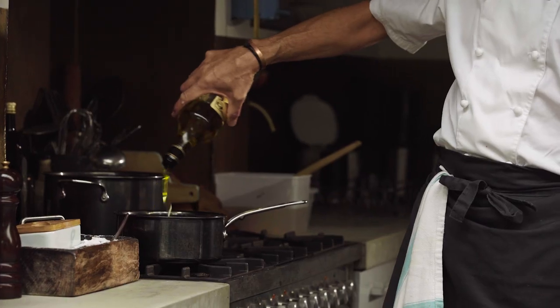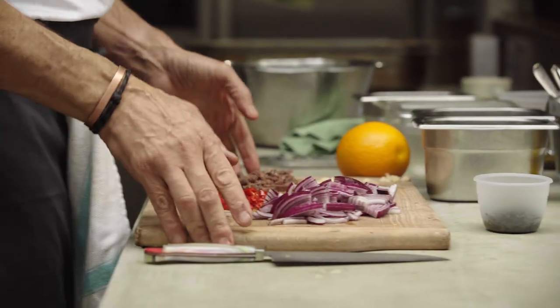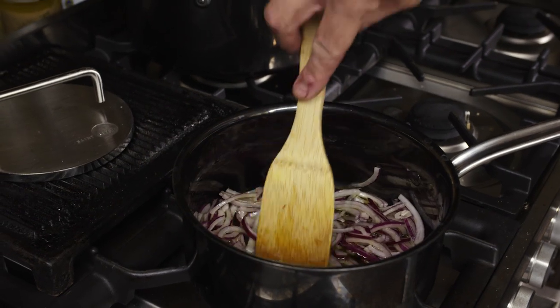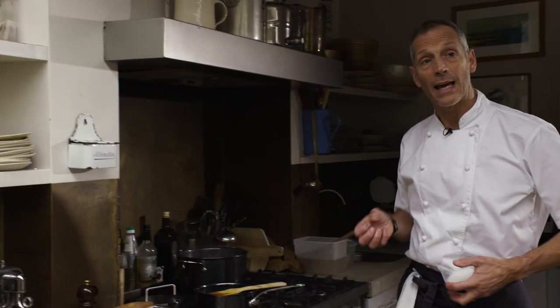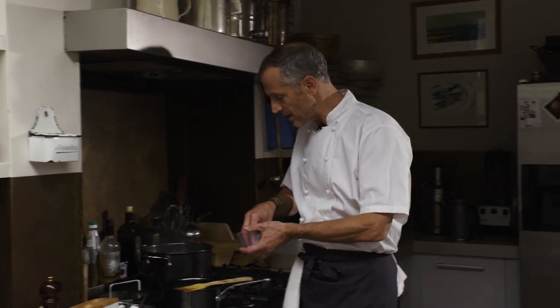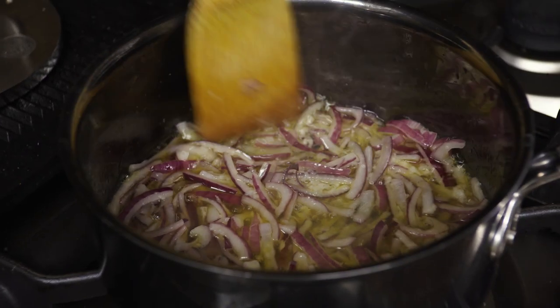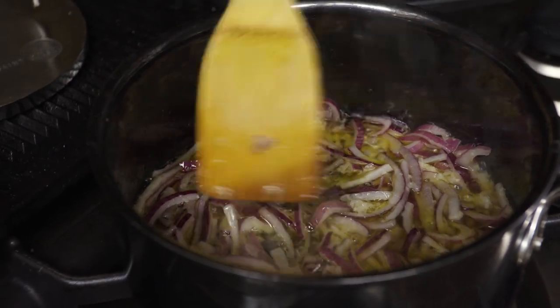Olive oil in the pan, let it get warm, and then we're going to add the onions. As always, we want to get some salt in there — what we want to do is get the flavour out of those onions and into the dressing, not trapped in the onions. So the salt goes in, the garlic can go in at the beginning. We're just going to cook that for three or four minutes until it's nicely softened.